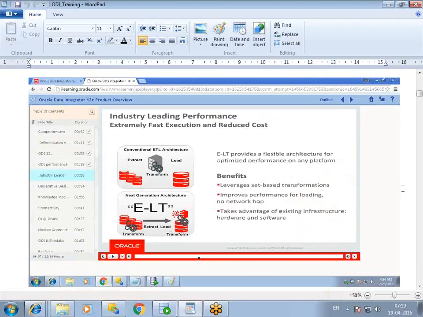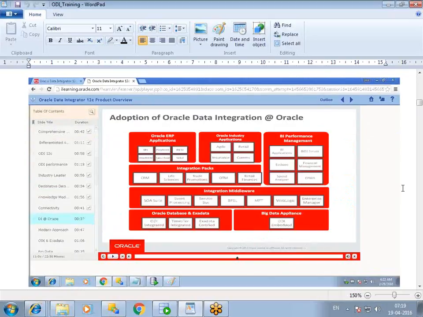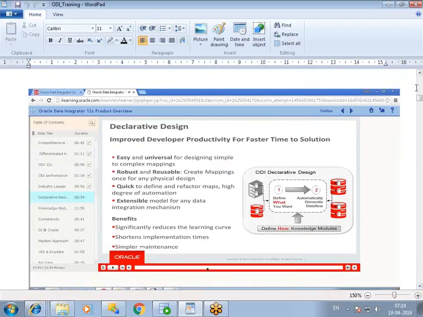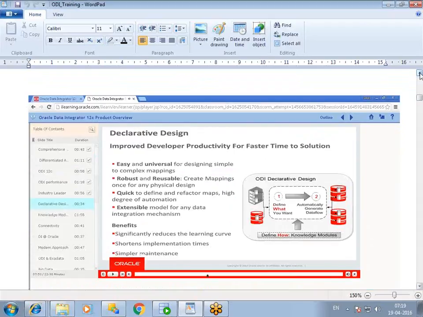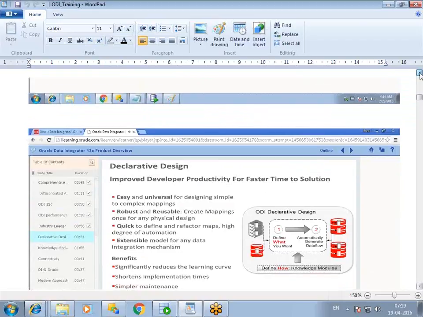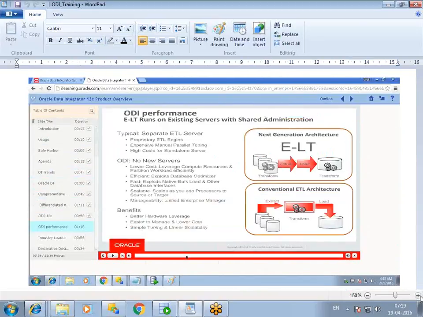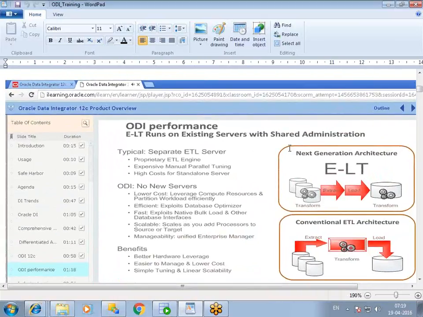This is an ELT architecture, not an ETL. ODI is an ELT tool, Viresh, as you know.